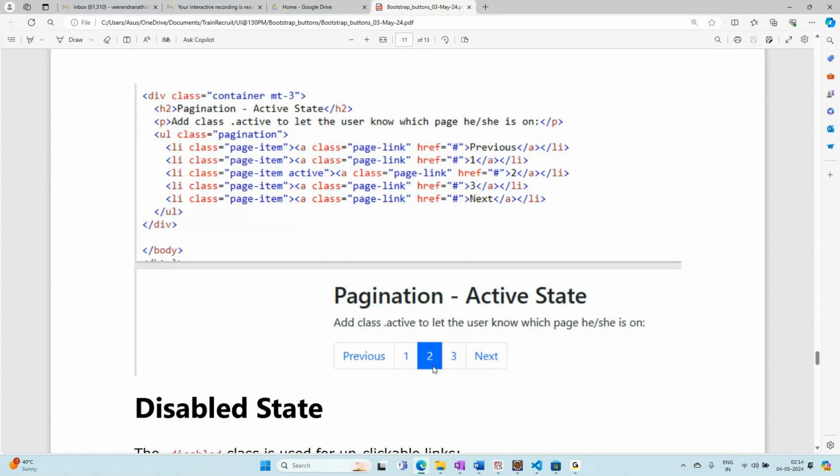From now on, my intention is that whenever you see a web page, you can open a web page anywhere, and once you look at it, you should understand: yes, this is a button, this is the pagination concept, this is something else, like that. That is my main intention here.